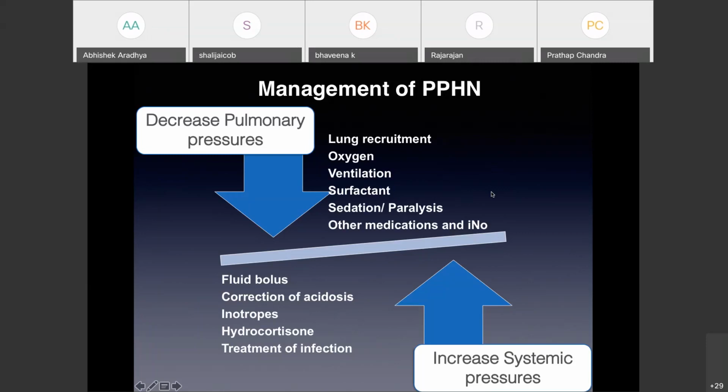And sometimes they need higher pressures as well to ventilate. Therefore, what we do is tend to use high frequency oscillatory ventilation in cases of babies needing significantly higher pulmonary pressures and higher ventilatory pressures. Also, your compliance can make it better if you start using a surfactant at the right time. That will work in improving the pulmonary compliance.